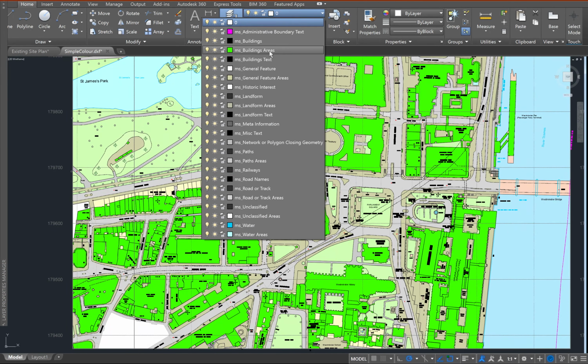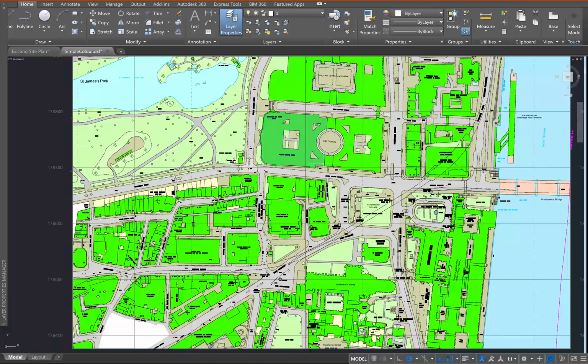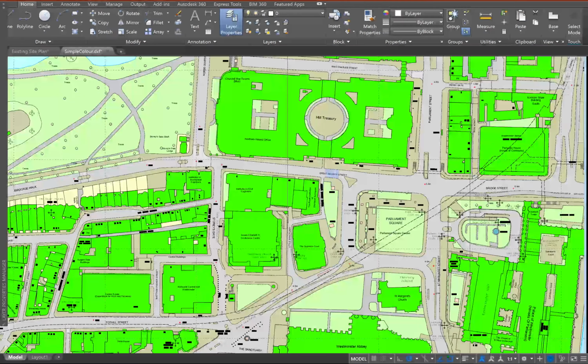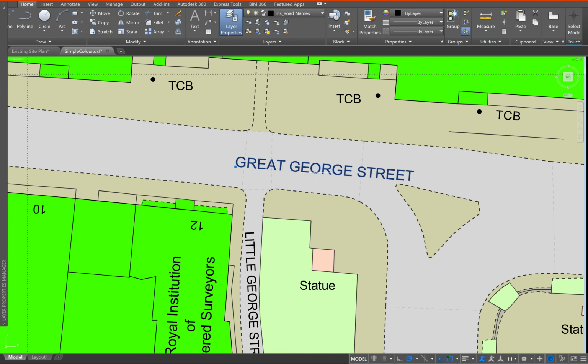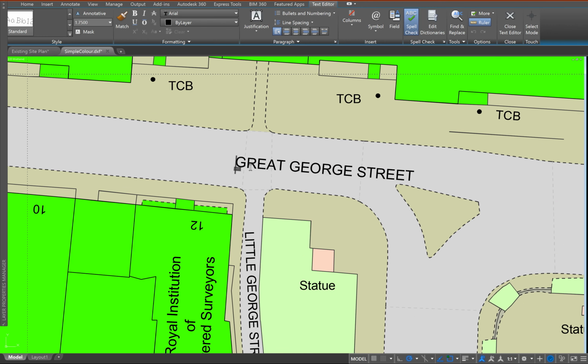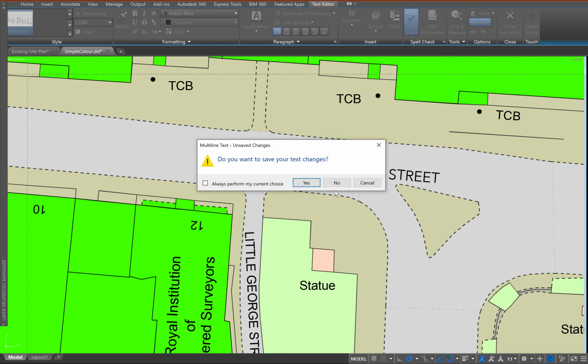I've identified the layer and how I can then change that. The same goes for the text here. This text is real text, so I've got the option to change the font, or if I need to, I can add some text onto that and edit it.